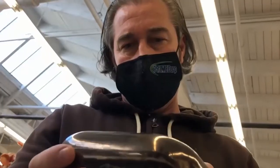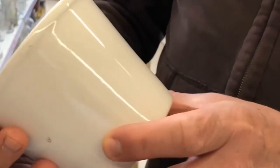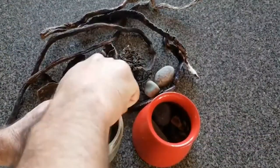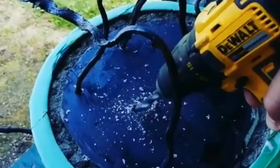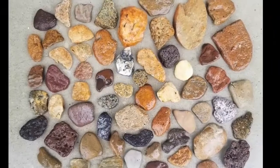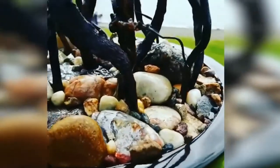For the ceramics, I use locally sourced repurposed materials that have a distinct character and integrate harmoniously with the kelp and the rocks. Creating the pieces takes considerable time and effort. It is a delicate and labor-intensive process that requires very good preparation and planning. Every piece is completely unique in its own right.